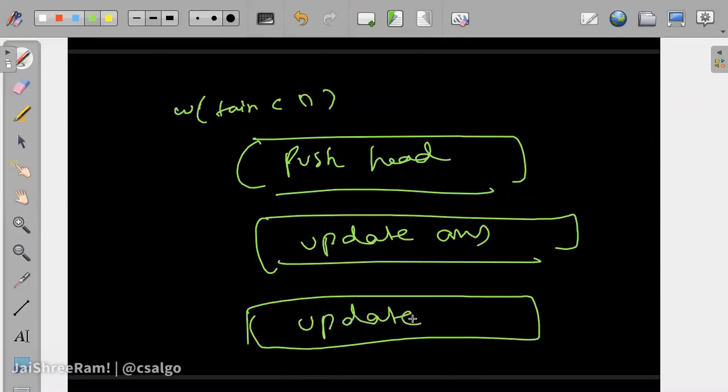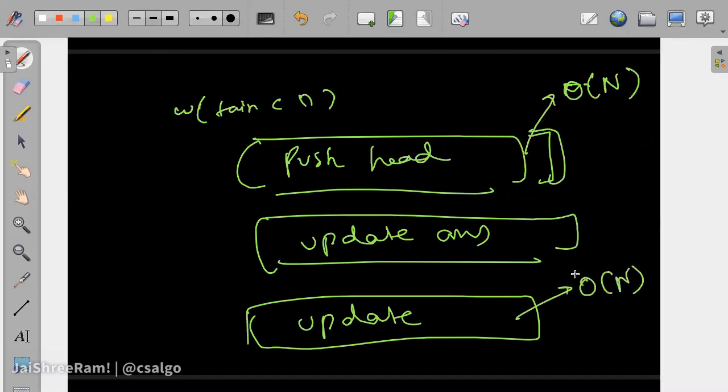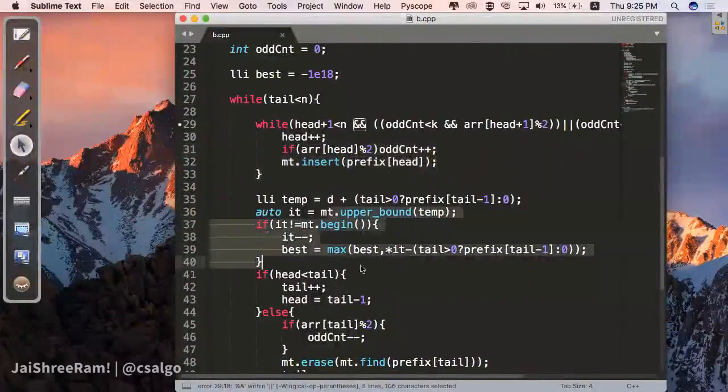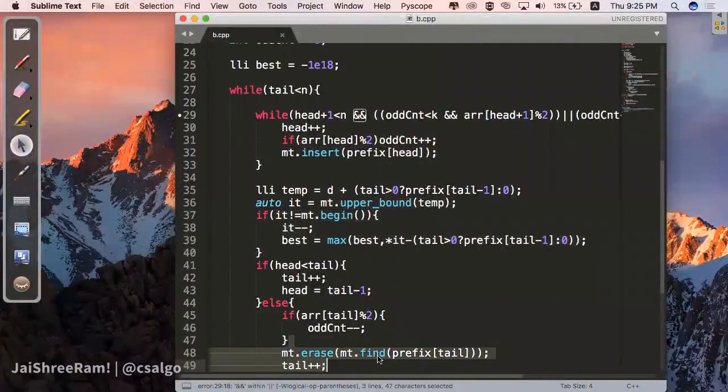The push head part happens at most order n times in total, the update answer happens order n times in total, and the update tail happens order n times in total. So order n times multiplied with each of their complexities. Push head in this particular part is order log n, this is order log n, this is order log n. So it is n log n in total.